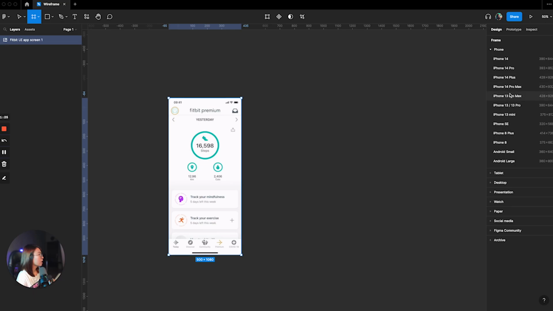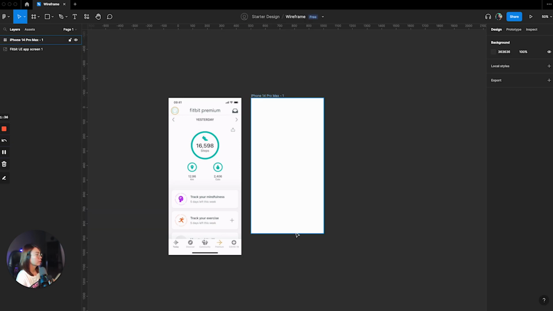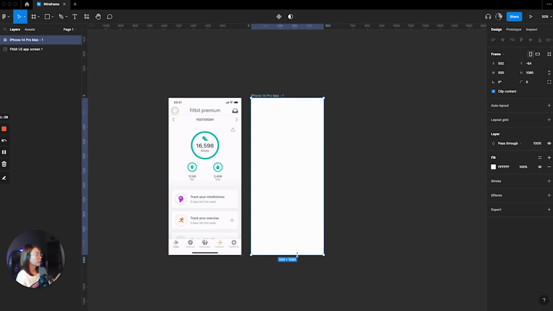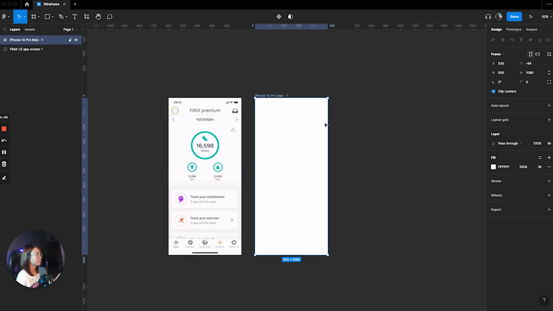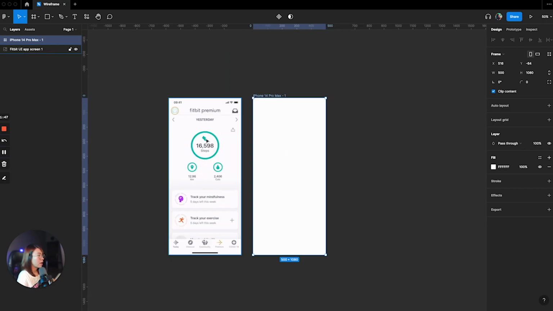Let's try iPhone 13 Pro Max or iPhone 14, and let's adjust the width to 500, and let's match the height. Okay. So now we have our frame that is matched with our example app screen.